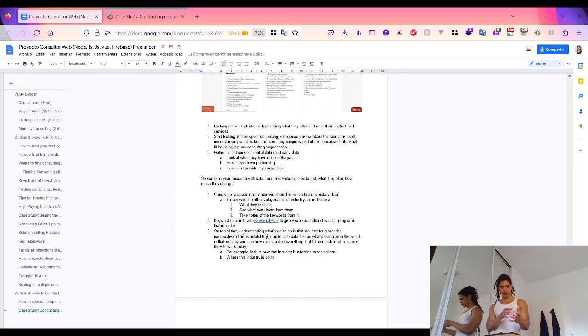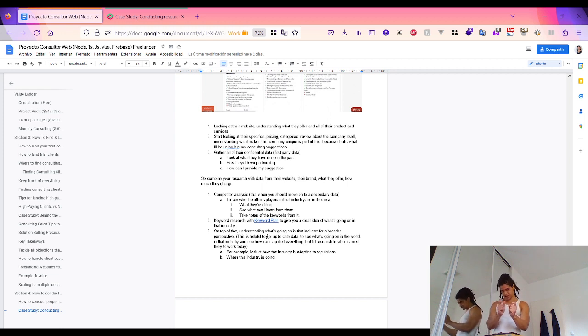So this is where you look at who the other players in that industry are, to see what they're doing, what you can learn from them, and take keywords from them.